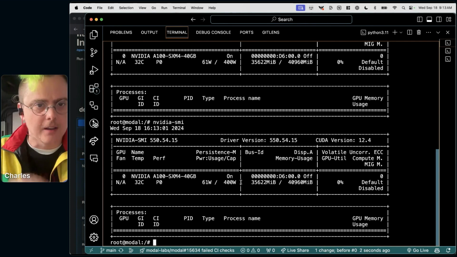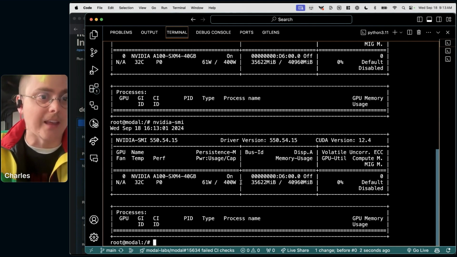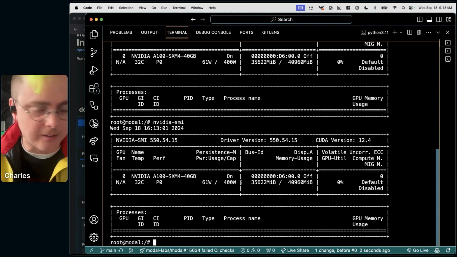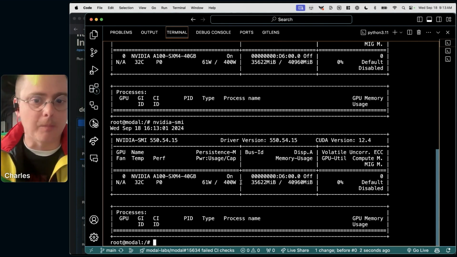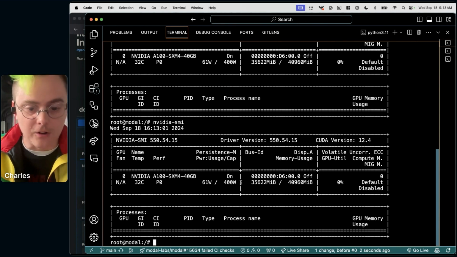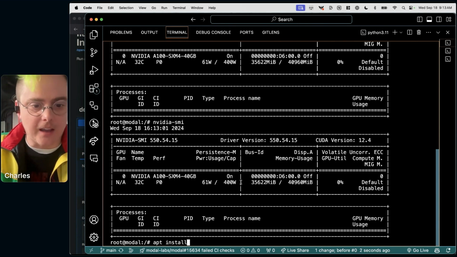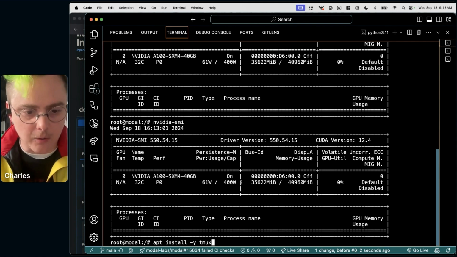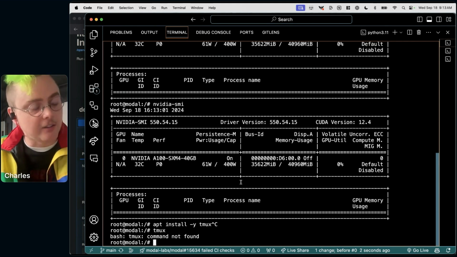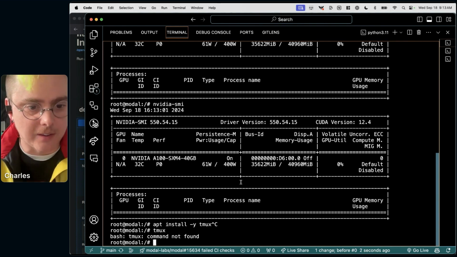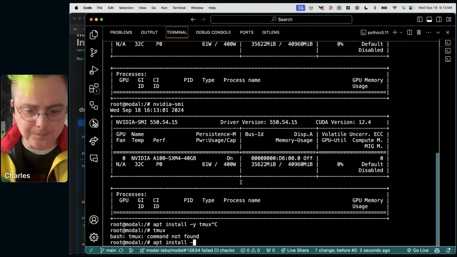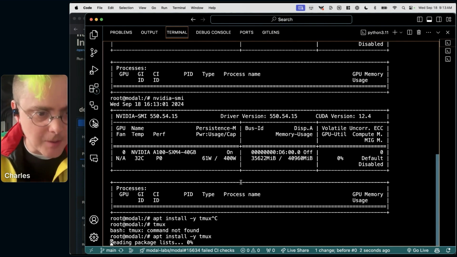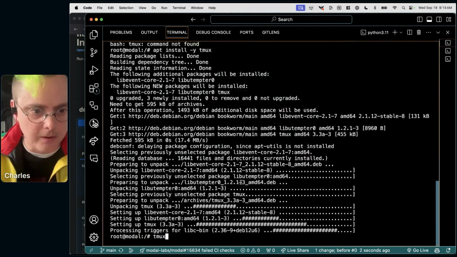But in order to do that, when you're debugging something, often you need stuff that's not available, that you wouldn't want to install in every instance that you're running, because it's going to make your container image startup or your image build slower, but you want it when you're debugging. An example is I want to run a couple of terminals in this. But if I try and run something like Tmux, it's not installed. We have this very slim image, it doesn't have these things in it. So let's install Tmux so that I can have a couple of windows open.